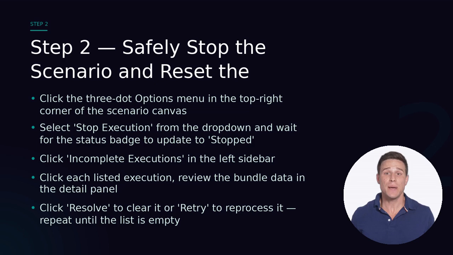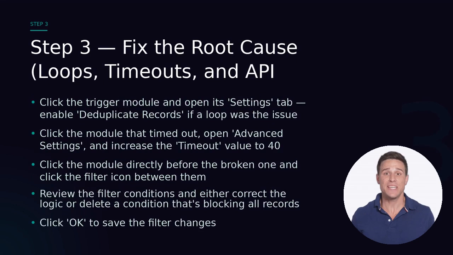Here's the bit people mess up. If you just delete these without reviewing them, you'll lose data. Instead, click each incomplete execution, check what bundle it was processing, then decide. Click Resolve to mark it done, or retry to reprocess it. Clear every item in that list before you move on.